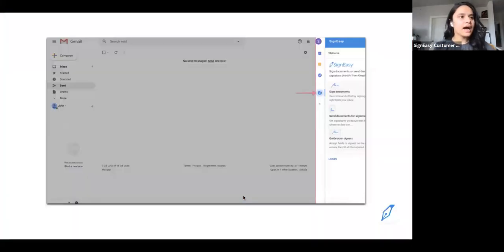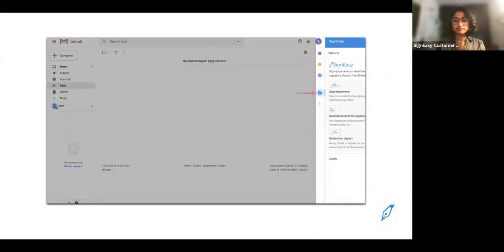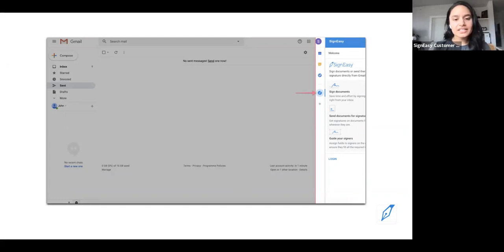Okay, perfect. So the new Signeasy add-on lets you electronically sign and send documents for signature directly within Gmail, Google Drive, Google Docs, Google Sheets, and even Google Calendar. Once installed, this integration will live seamlessly on your right sidebar and eliminates the hassle of switching between different apps or having to open new tabs in your browser just to use Signeasy. So as you can see here, I am in my Gmail and my Signeasy add-on lives right on the right side for easy access whenever I need to use it.